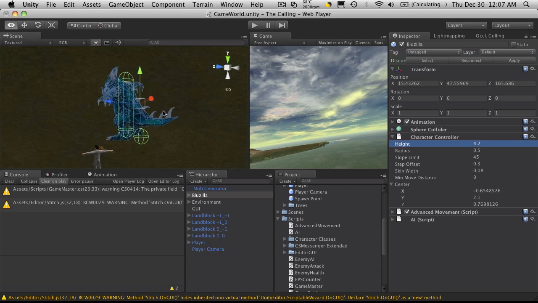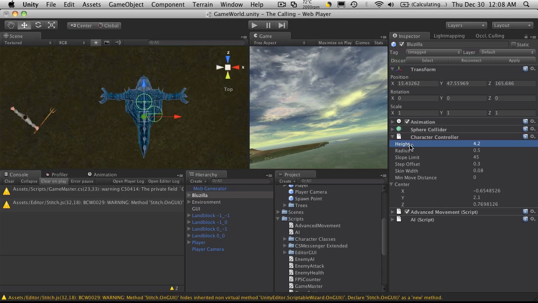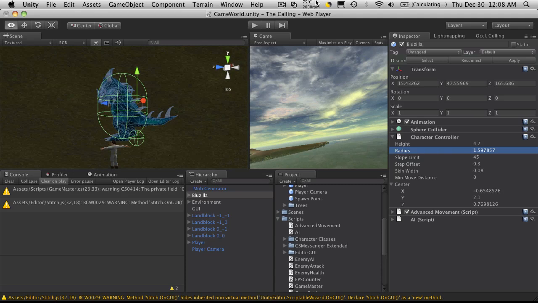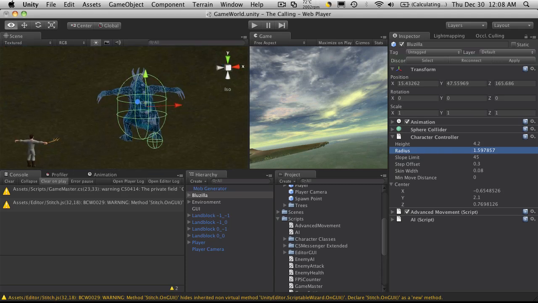And we're always going to want to increase that radius. So I'm going to go to the top view again, and I'll just start dragging the radius out, and that encompasses pretty much all of them. One final look to make sure. Yeah, that looks good. And you'll notice we have our sphere collider down here.